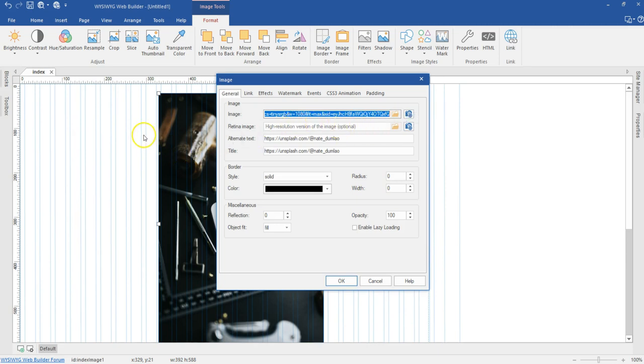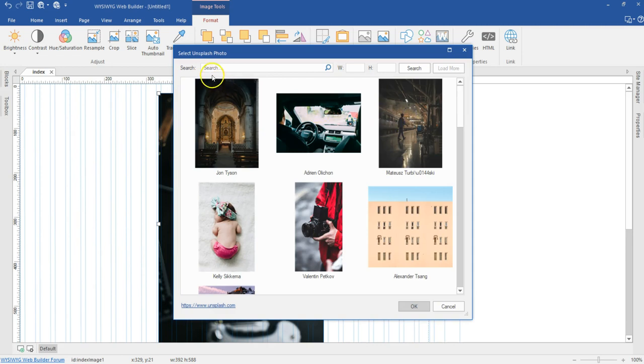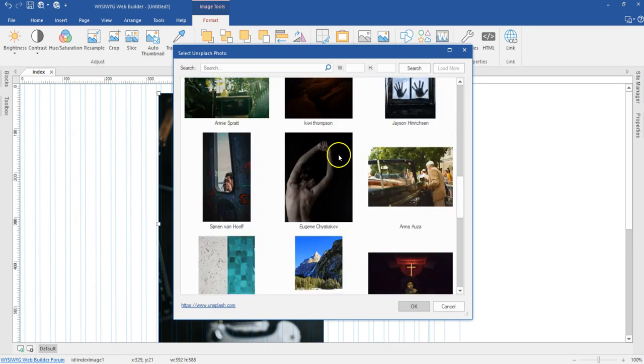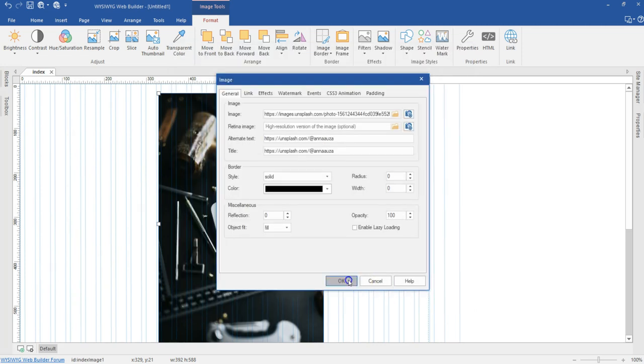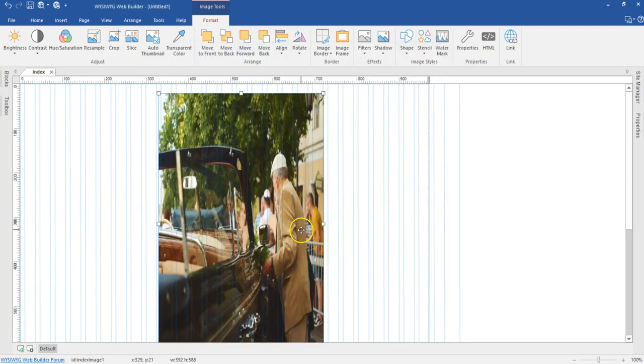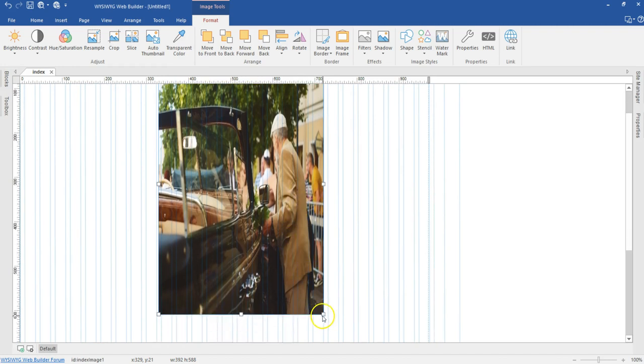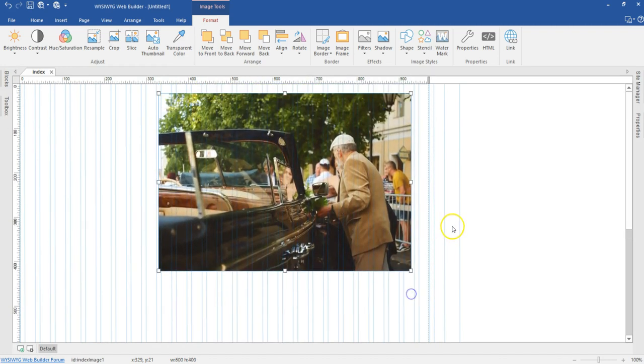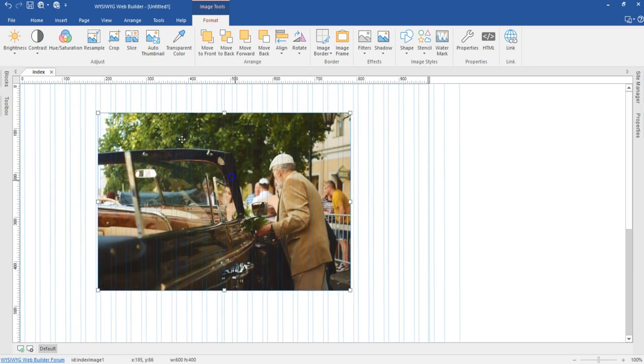In case you want to change this particular image, maybe what you selected isn't what you want, you can click on this particular icon in here, which is going to bring you back to Unsplash Photo for you to select or specify a different image to use for that particular section. Once you select an image which works out best for you, just come back and click on OK to have it changed. As you can see, you might have to resize this a bit and position it wherever you want to have it on your project.